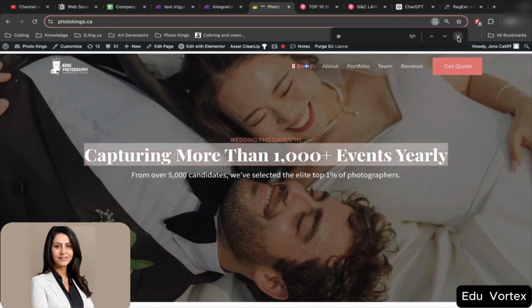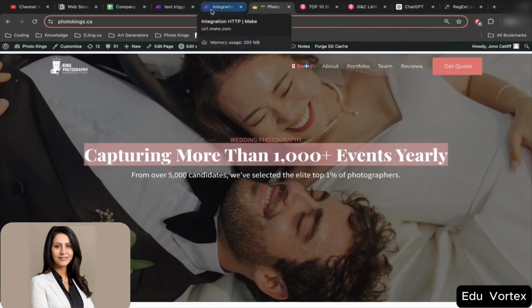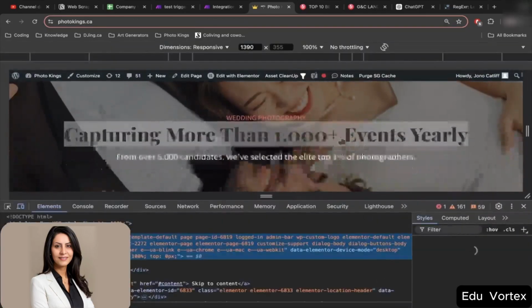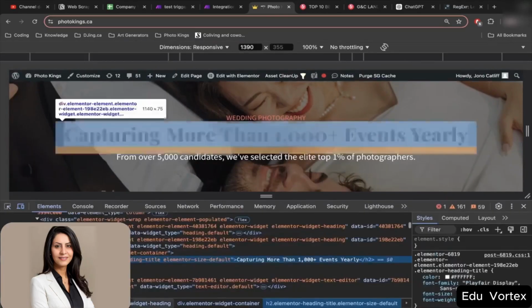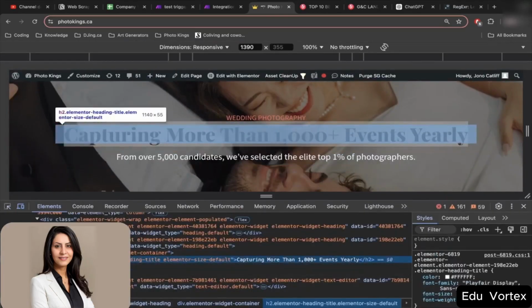We could use a pattern to pull this out, but what would be more beneficial is to use the HTML. If we go into the developer tools, click more tools down here, open up the developer tools, and hover over this, you should be able to see that it's an H2 tag.